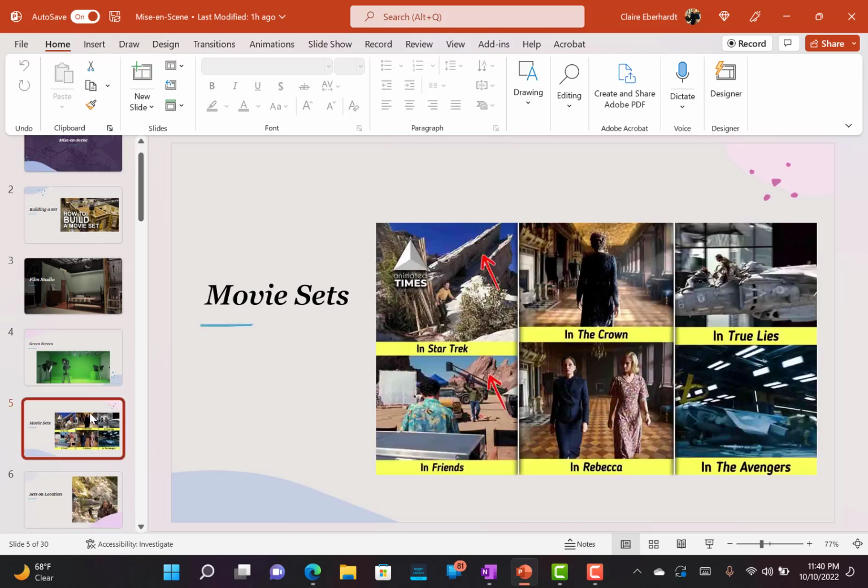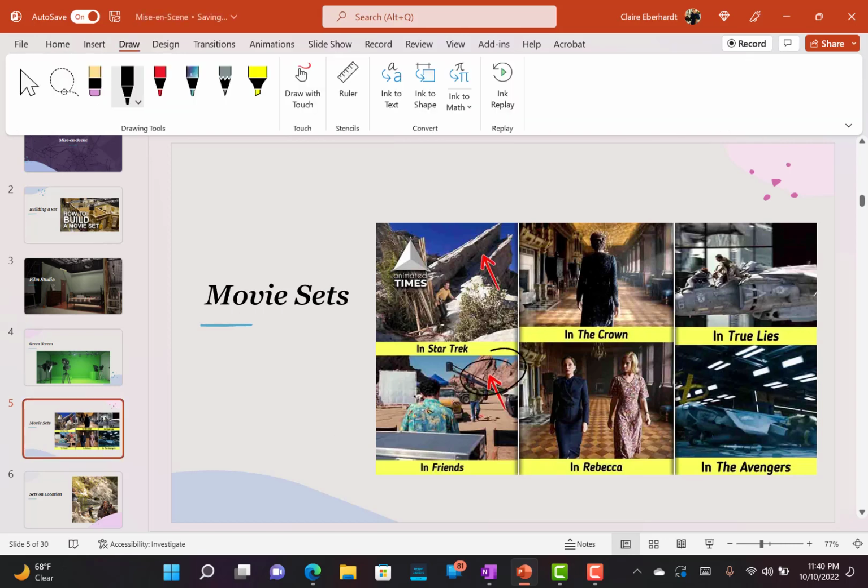So here, let's look at these real quick. One of the things that is interesting is that there are certain locations that, if they're film friendly or they're known places to be good to shoot, will be used multiple times. So this was a good example of showing the rock formation, right? That in Friends and then in Star Trek, the same set is used.